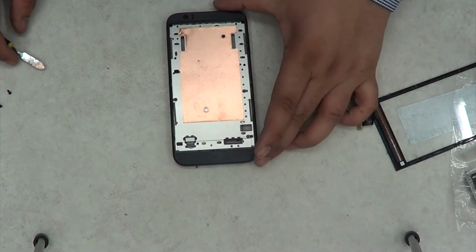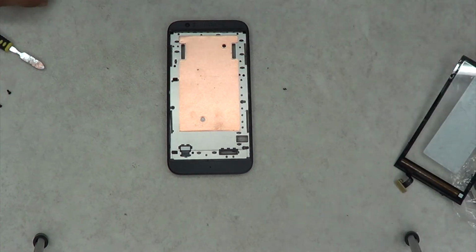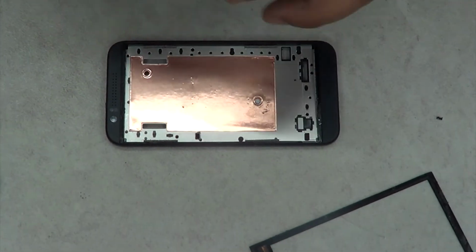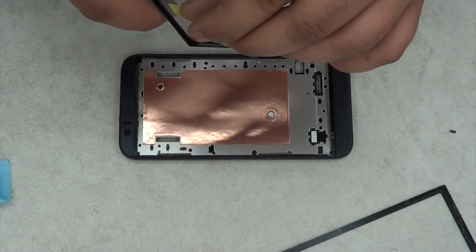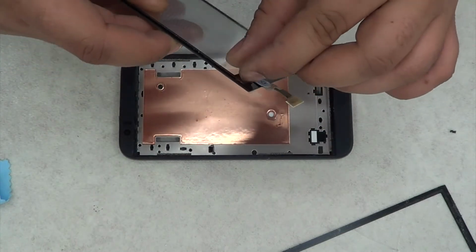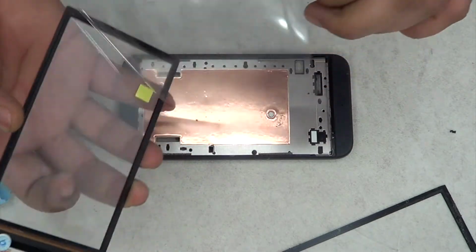So as you would probably buy it off eBay or wherever, make sure you have that sticky tape around it. I don't know if you can actually see it in this video. I should have mentioned it, but somehow I didn't. But there is a foam layer right there where my finger is, which is going to keep it lifted.